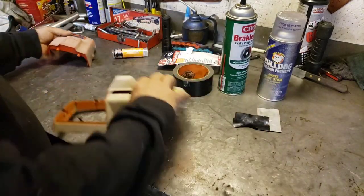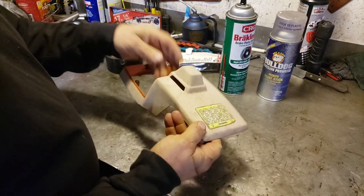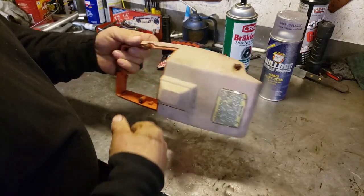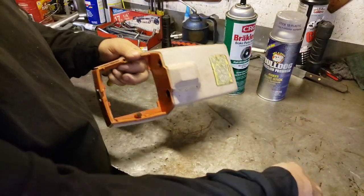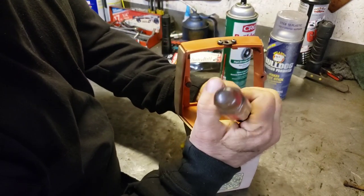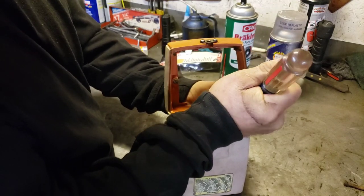We'll set that aside. And in the meantime, let's see what we can do with this top cover here. So, it's got these screws. I wonder if these screws will come out. I think they will if you push them. It'd be nice to get them out. Oh yeah, they come out. You just gotta push on them a little bit. Nice. So yeah, these are all rusty. We'll clean those up. And then there's some little rubber grommets in here. We'll go ahead and push those out too. It's always nice if you can remove as much of the stuff you don't want to get painted.